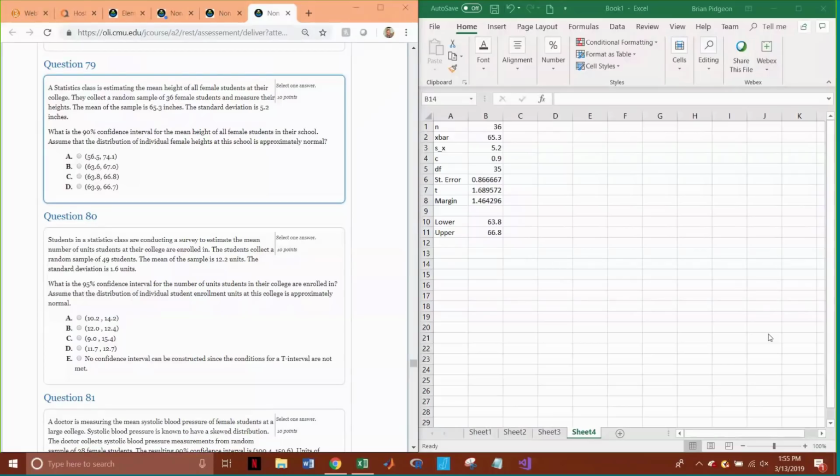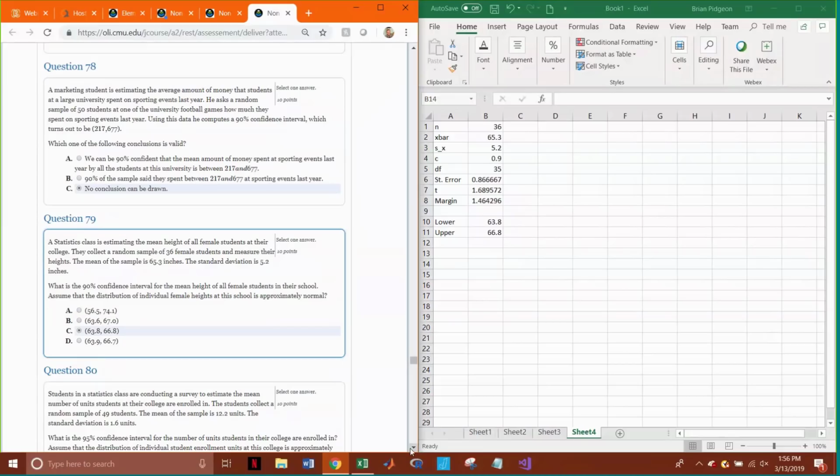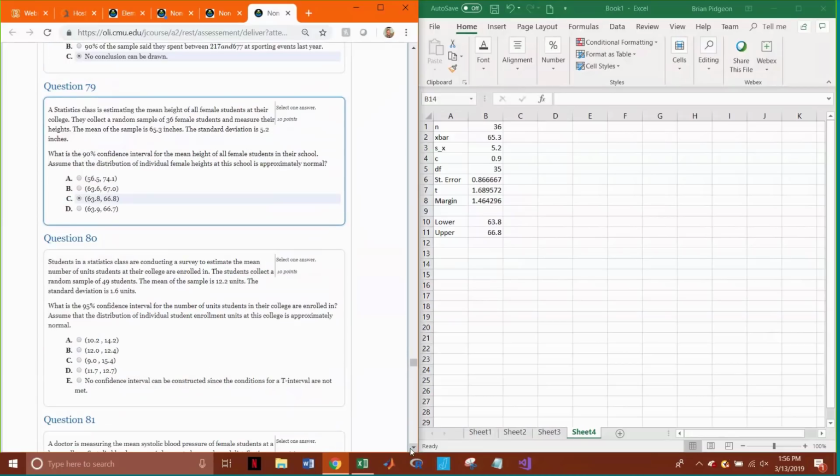Now with the next couple of questions, because I just did everything in Excel and I clicked the values, there really is no need for me to redo every single question. If you want to redo all the formulas over and over again to get used to it, by all means, just look how I did it with question 79. Because I have input the formulas already in Excel, I'm just going to change the values, and it's automatically going to output the correct confidence interval.